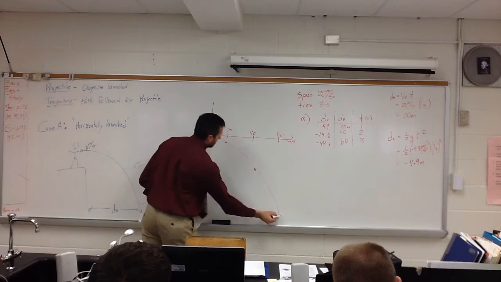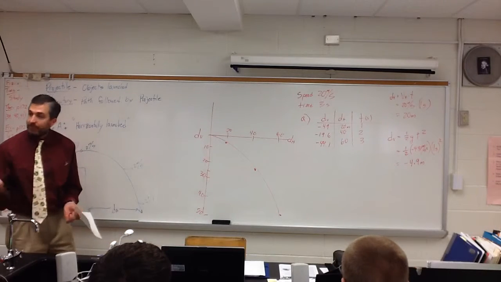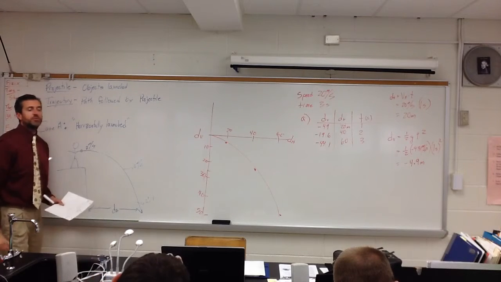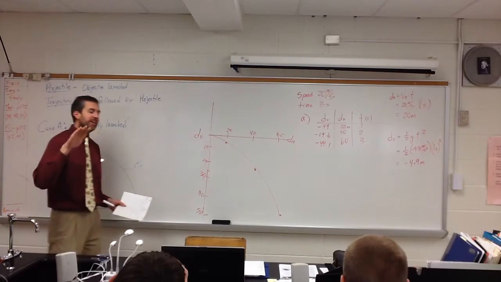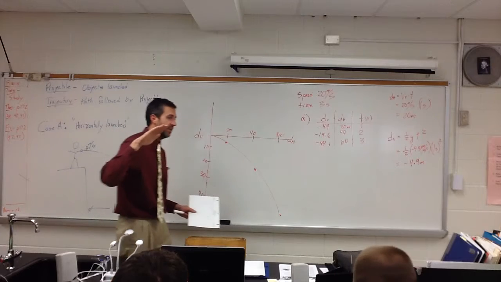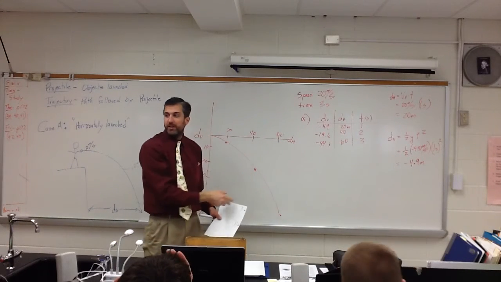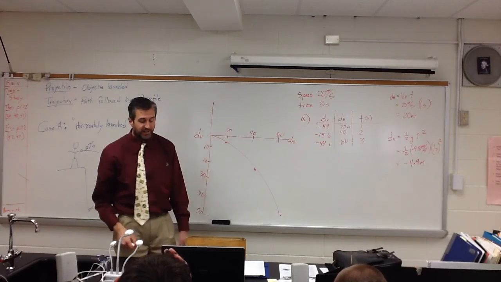Notice, that's the flight of the object I threw out the window. And that's the same path that's always going to be true. When you throw something horizontally, it's always going to follow the trajectory of being a parabolic or half a parabola on the way down. So for today, case A, physics.